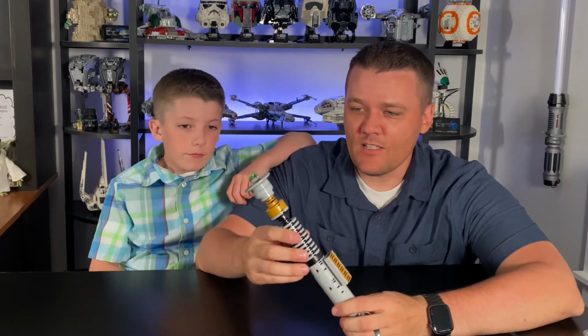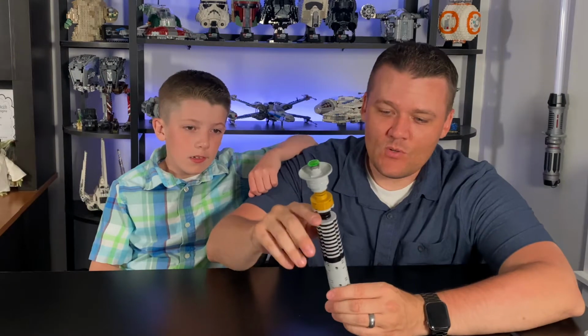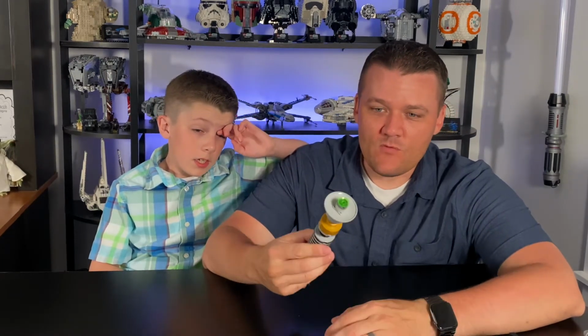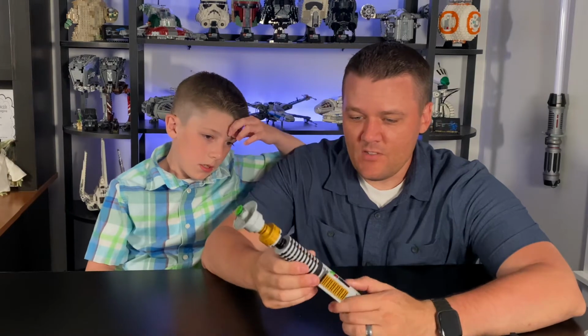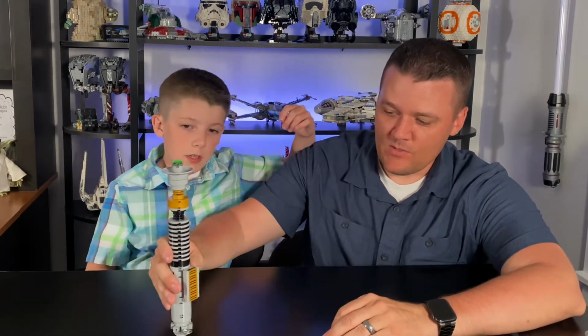The emitter is very like the one that Luke uses. They got the gold pieces right. I love how it goes thin here to wide. It's got the green piece for the green emitter. Of course, his lightsaber is green. It's got the little hook so you can hook it to your belt. So overall, I'm really happy with it. I think it looks really good. Jackson, what do you think of this one?